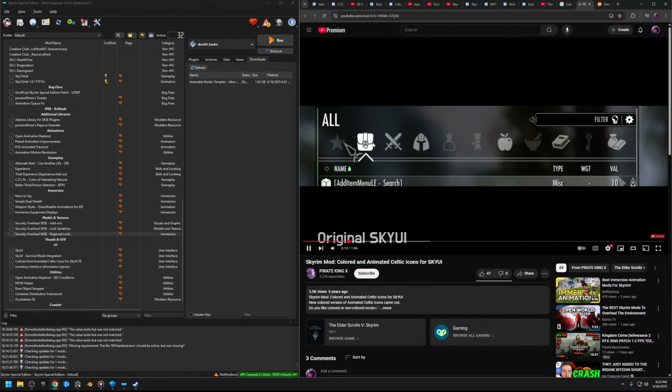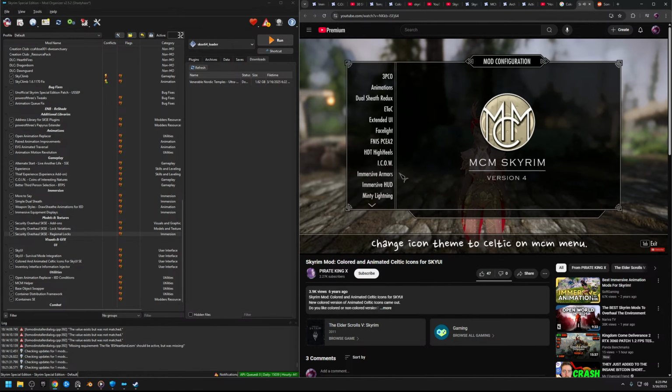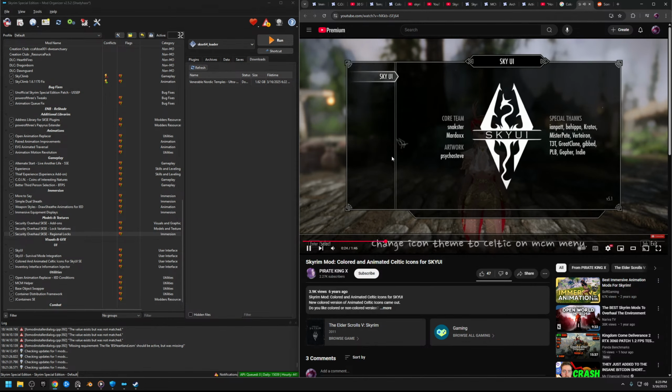Yeah, this is what my icons look like. Original SkyUI. Oh, wait a minute. There's a configuration? SKYRIM General. Oh, we got to switch the theme. Okay. I didn't know we had to do that.